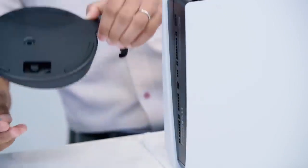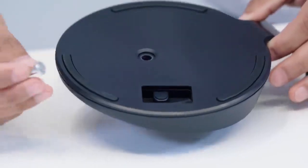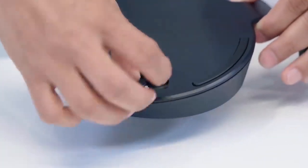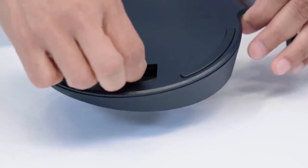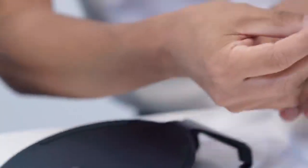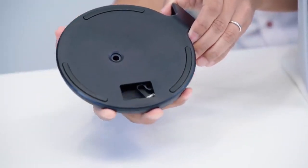Yeah, you can definitely tell it's got a lot of engineering poured into that. Not only does it have that little compartment, the stand actually twists and adjusts for when you have it on its side versus when you have it vertically. So it's a really interesting concept because it's very dual use.